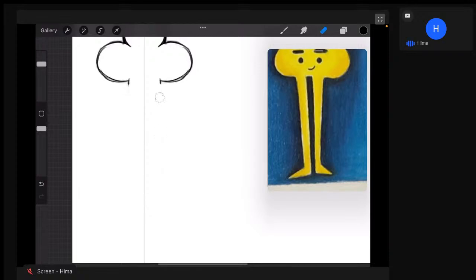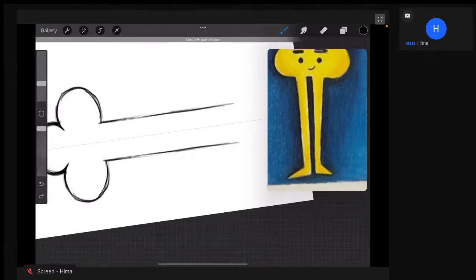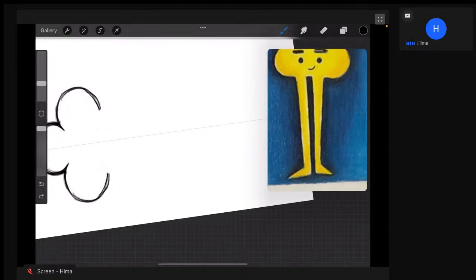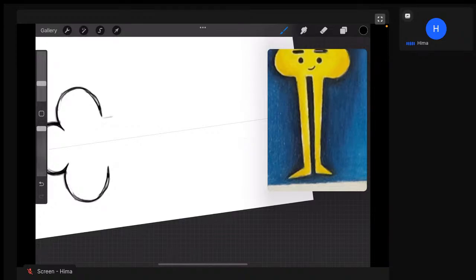Or I can go a little wider and draw it a little inward. An ice cream cone. And then these. Okay, no, this is too wide. Yeah, this seems fine now.